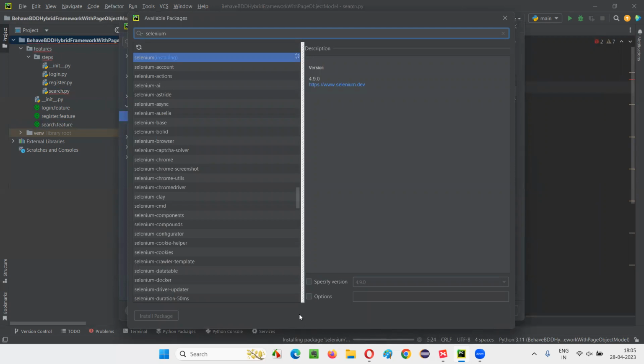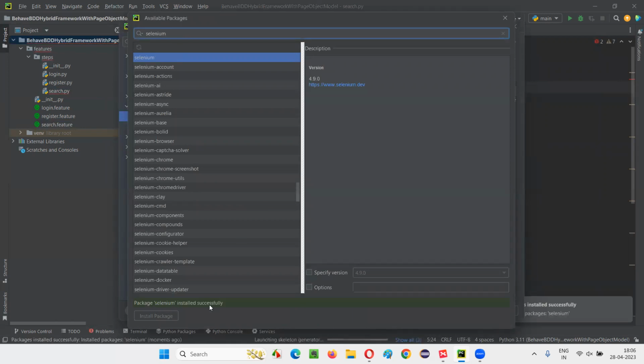Let's wait for Selenium to get installed. You should get a green color warning message saying that Selenium has been successfully installed. Okay, wait. It's done almost. Yeah, Selenium installed successfully.